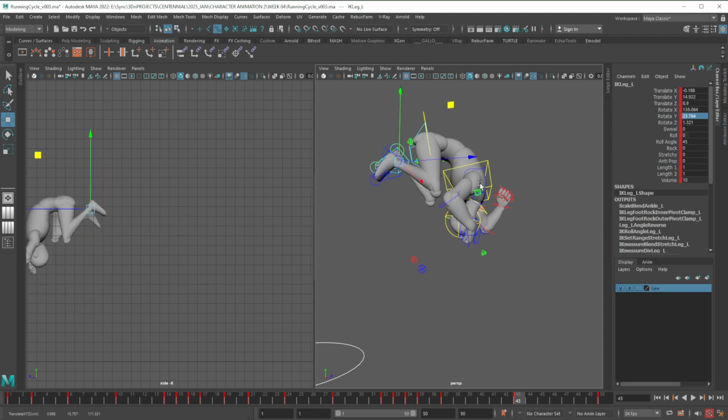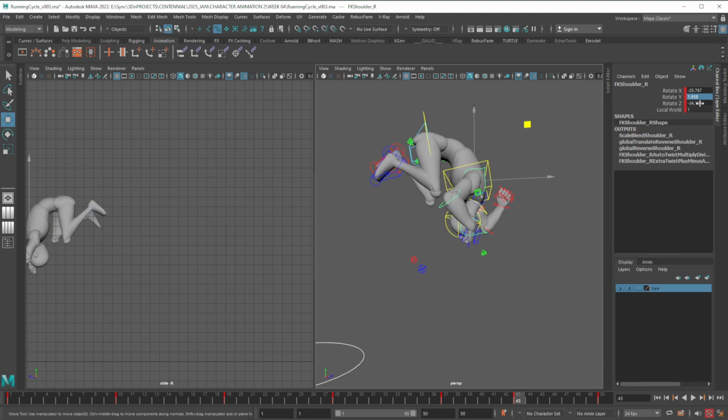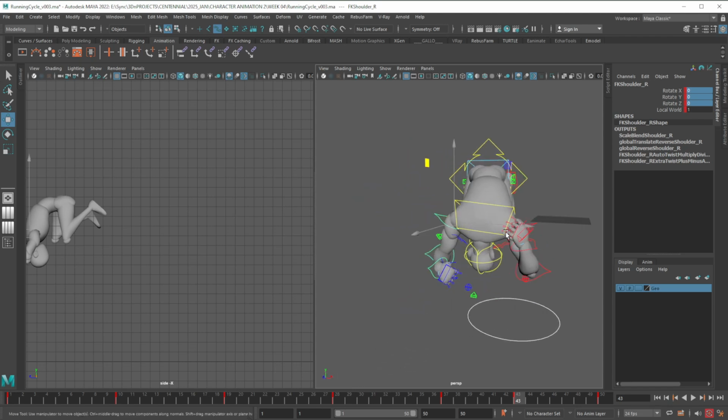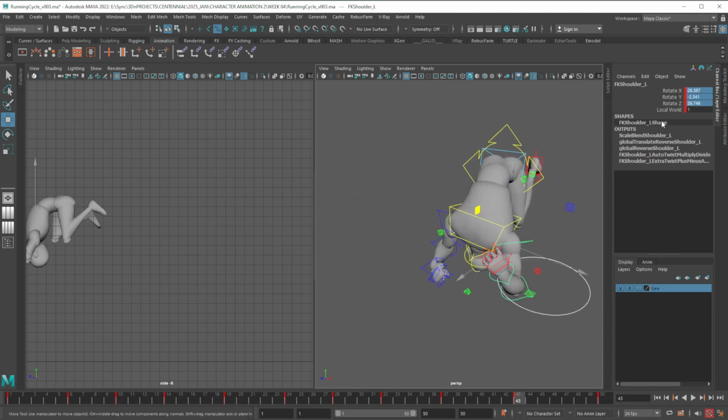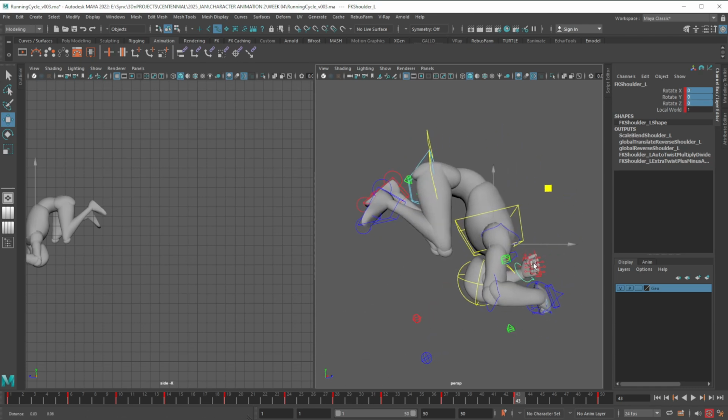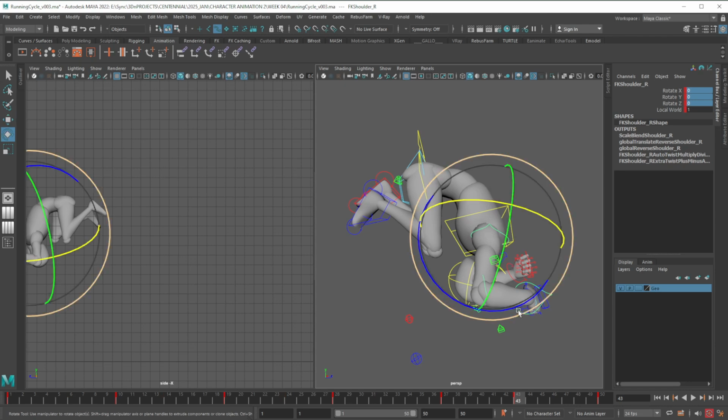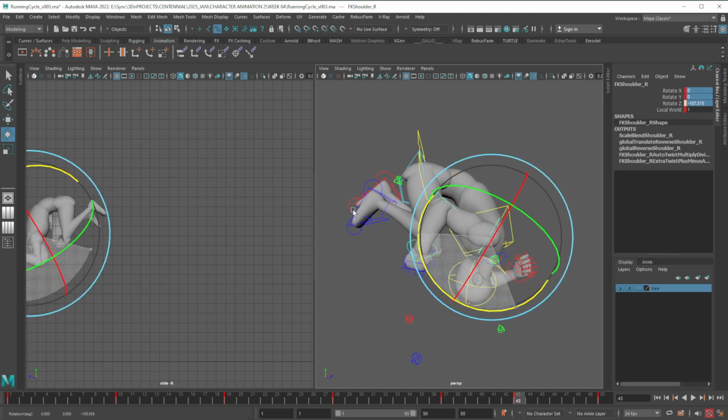That's what I do. The arms, I zero out. It's easier to work with. And then I rotate them. Same thing.